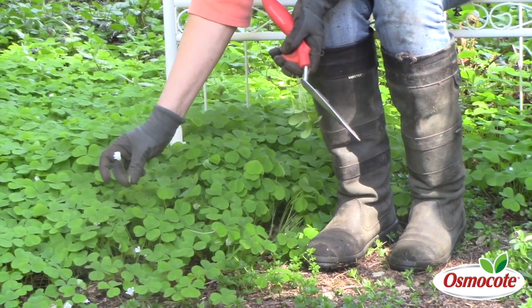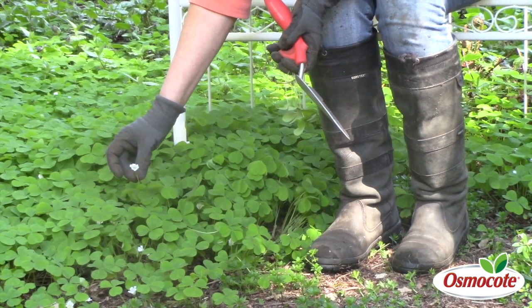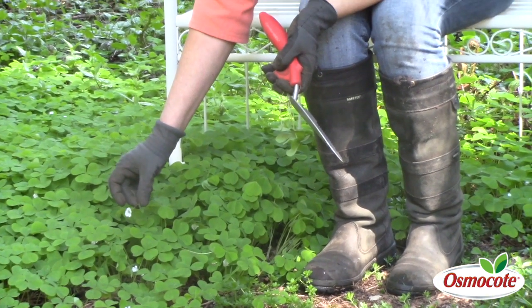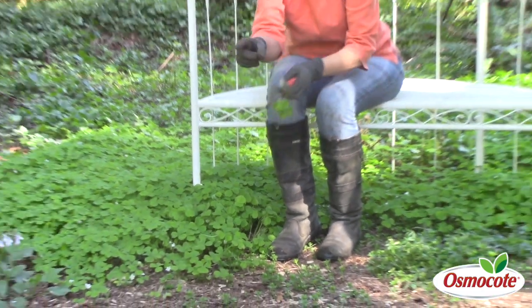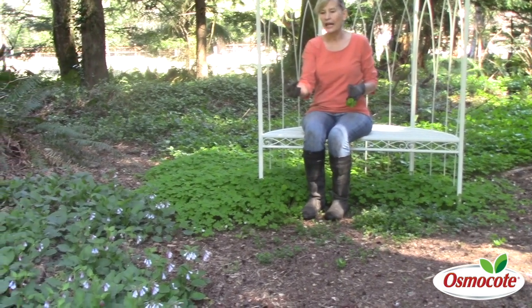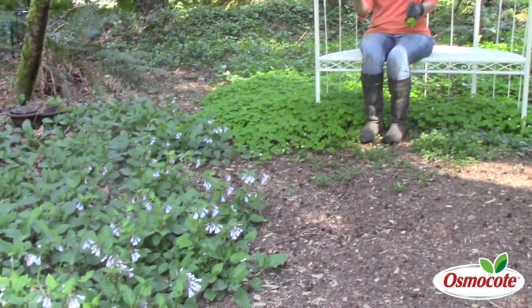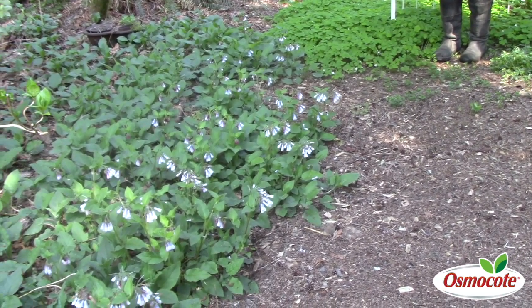And it blooms the same time as another wonderful ground cover called the bluebells, our native bluebells. Now the native bluebells, they don't have a real intense blue flower. They are more of a kind of a lavender blue, and they also bloom early, and that tubular shape is what the hummingbirds really like to get the pollen out of.